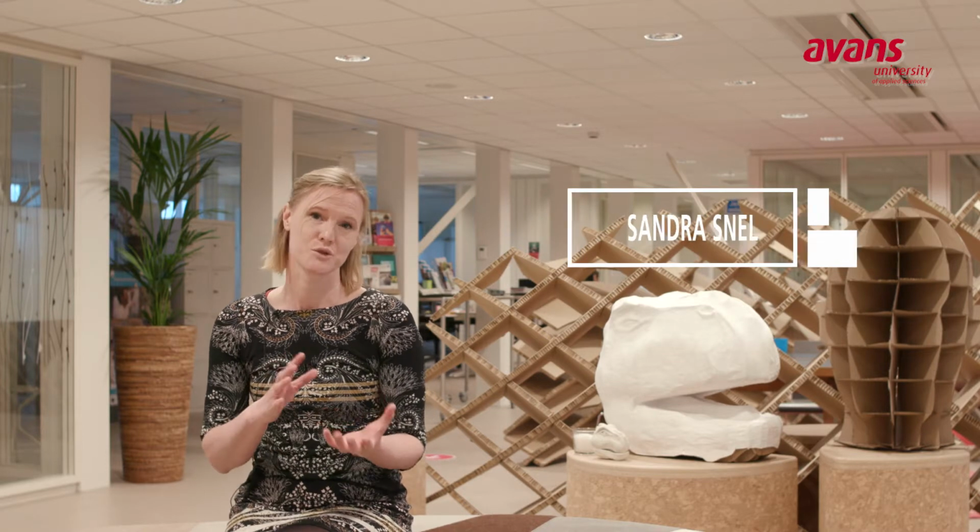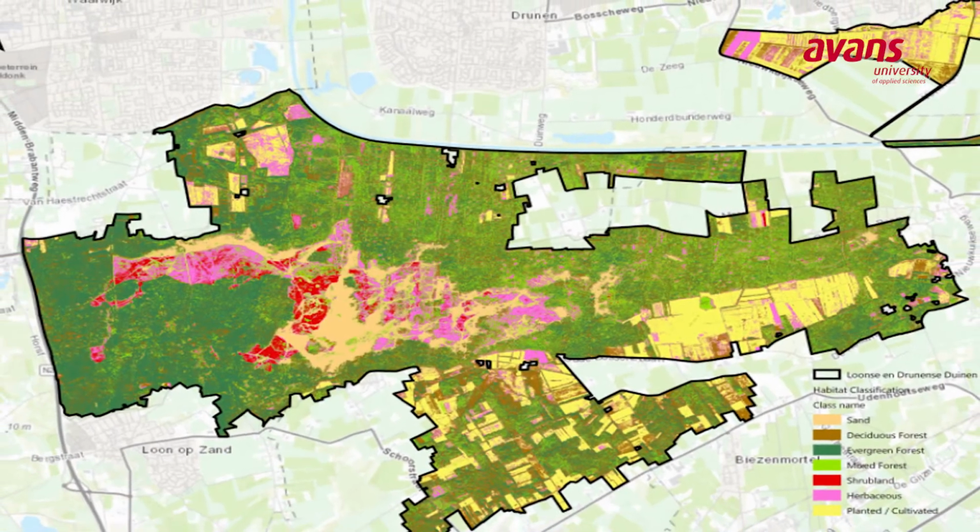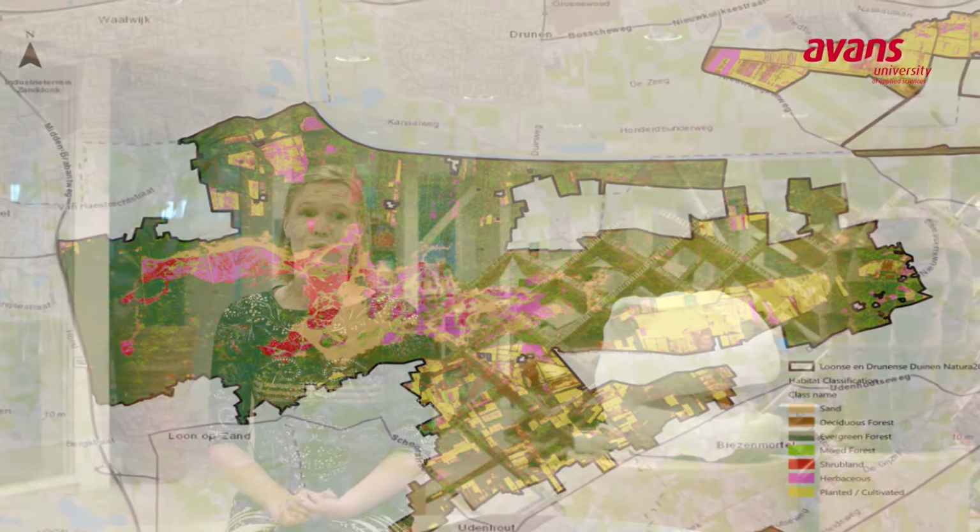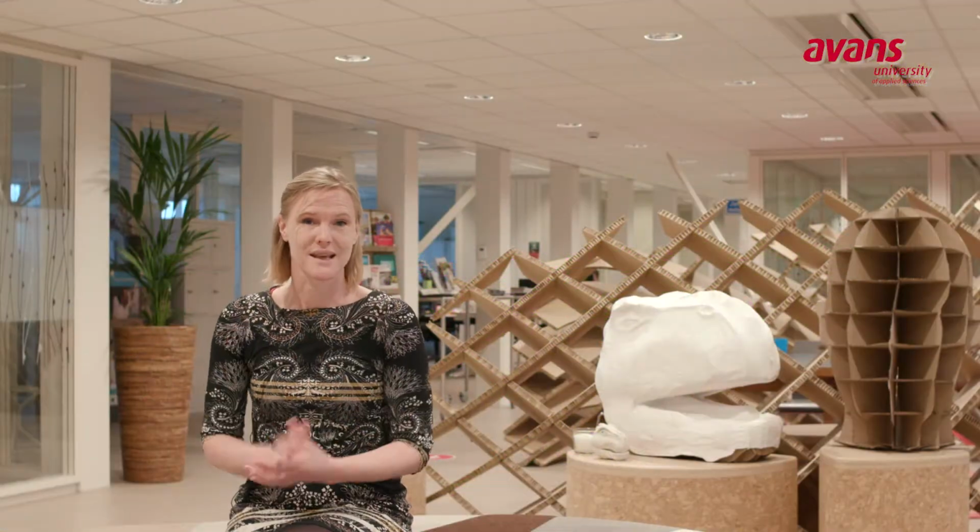My name is Sandra Snel and I'm a coordinator of a part of the Minor Disruptive Events, and that is Module 2, which is focusing on environmental disasters. I'm also a teacher in the Minor, and in my course I teach students how to work with the geographical information system, how to use spatial data, to visualize this data, to analyze this data.